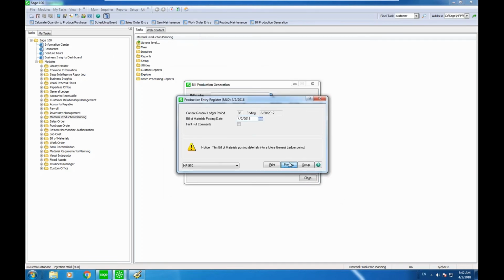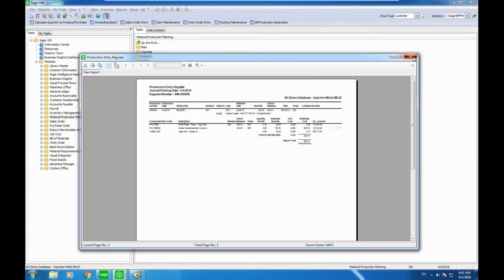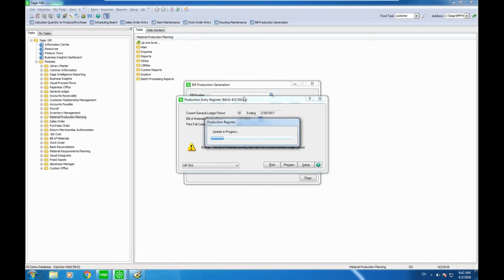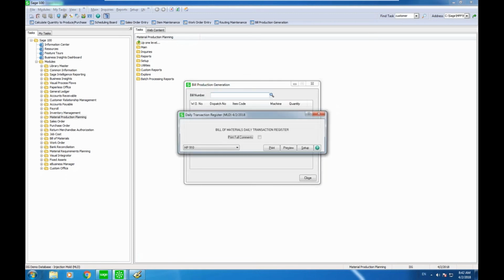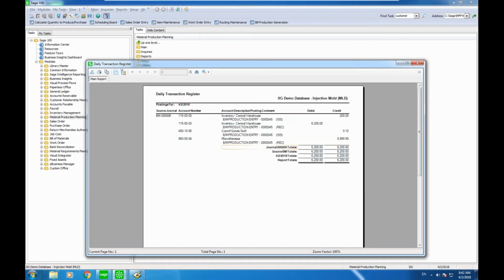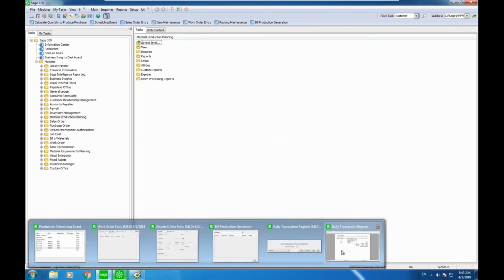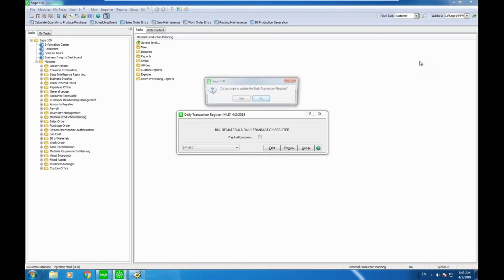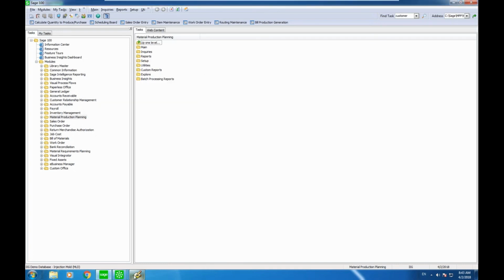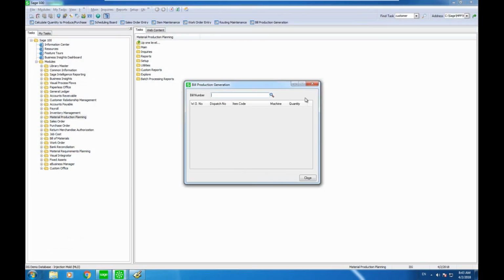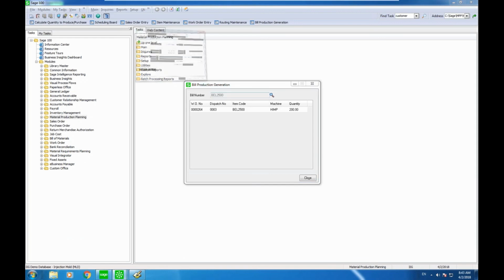And from there, update the transaction. So we add to Sage 100's bill of material processing quantity on work order and required for work order processing based on the routing steps, and we allow you to use the drag and drop scheduling board and schedule the production of those items. So in this case, I'm going to close this. And so now if I just type in that item again, because it's not the only work order, it would automatically bring up the quantity that I was supposed to produce.